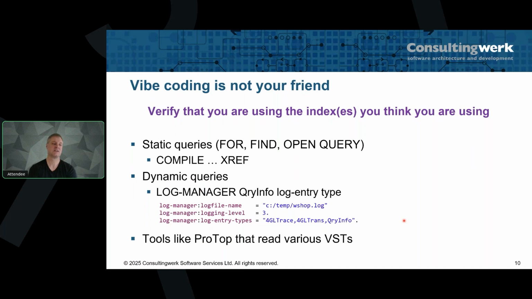So one is, am I using the index I thought I was using? And the second part is, the index I'm using, is that the best index or the right index for the query we're trying to retrieve data for? And we'll take a look at an example a little later of, yeah, it's the right query based on the set of rules, but it may not be the best query based on what you're actually trying to achieve.